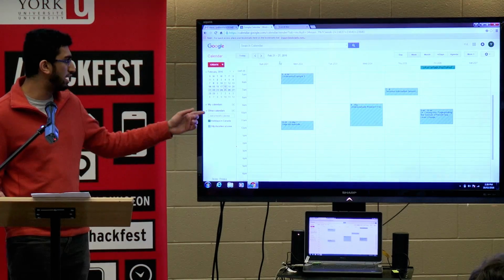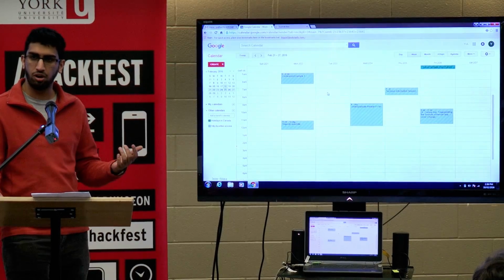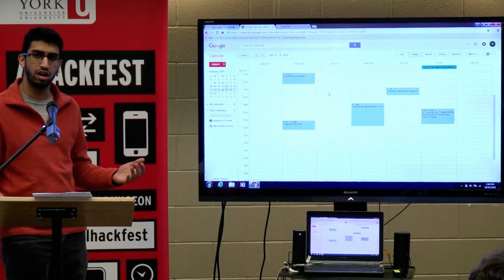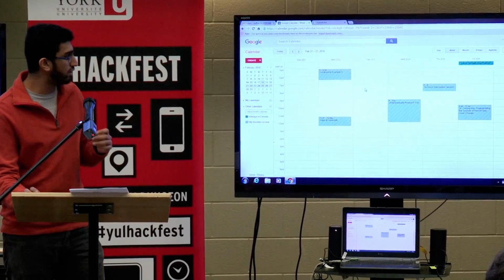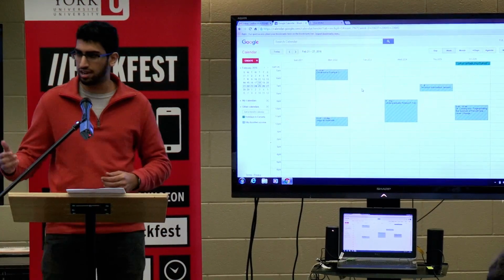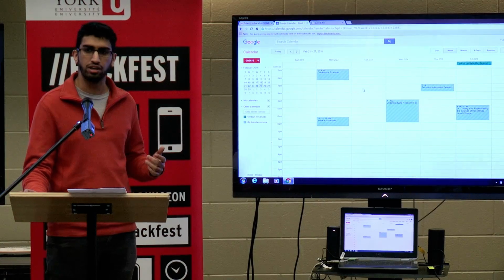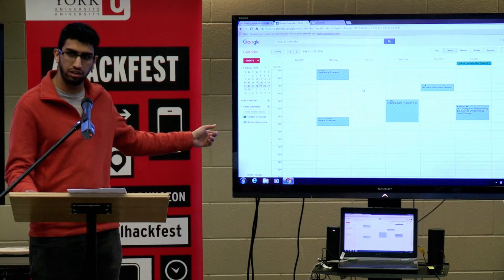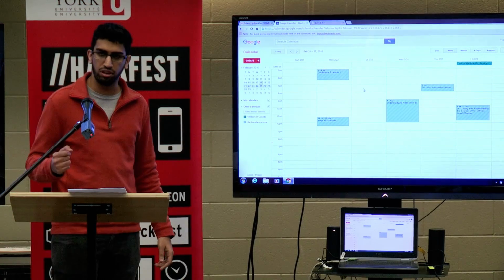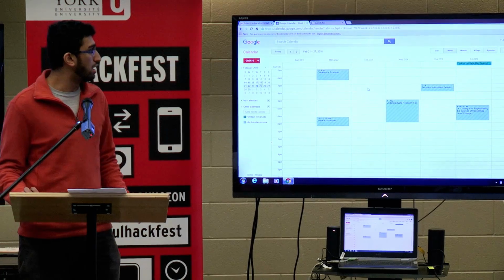So I chose events for next week, and you'll get them on your phone, your tablet, wherever your calendar is. Another feature is that if Lassonde decides to add another event for next week, you don't have to repeat the process. The URL is dynamic, and every time Google pulls the URL, it pulls a fresh listing of all the events.